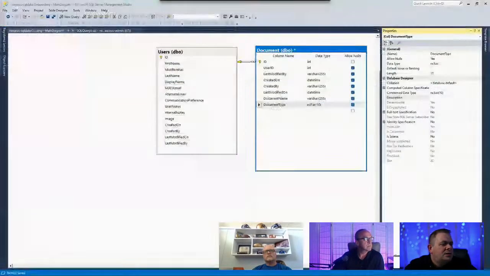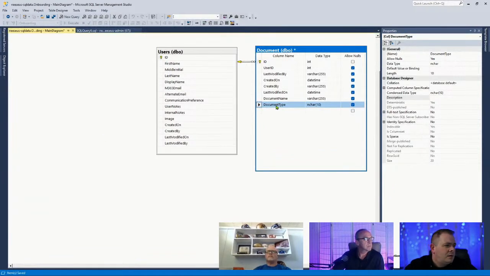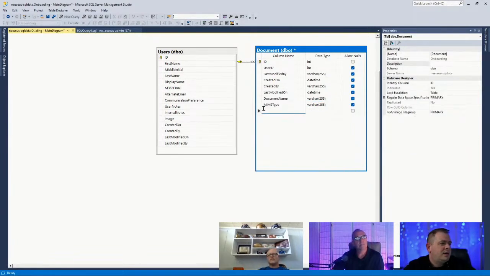Okay. So what I'm going to do is I'm going to have MIME type. And that's going to be varchar. And I'm going to make it 255 just so there's always enough space in there.